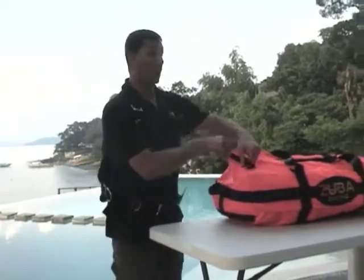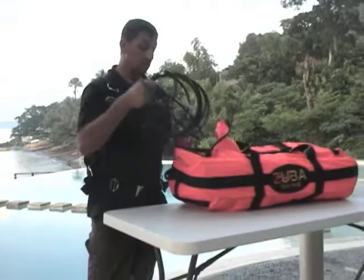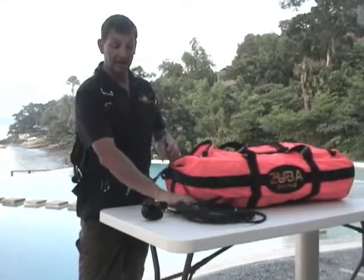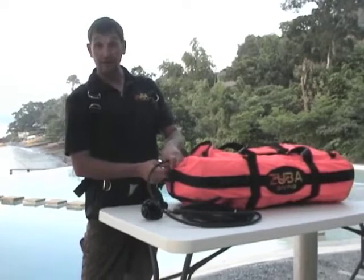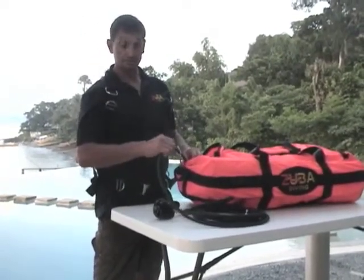So I'm going to go ahead, open up the bag out there, and I'm going to get out my regulator hose. And remember, I want to attach that regulator hose to the front D-ring. So I'm going to attach it, check it.